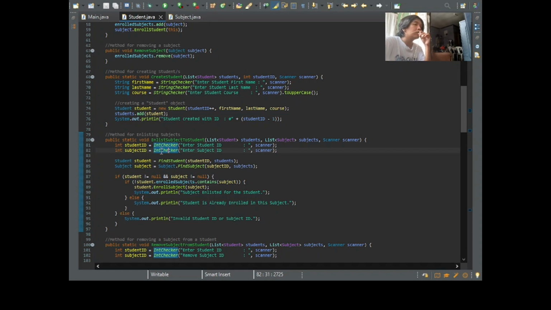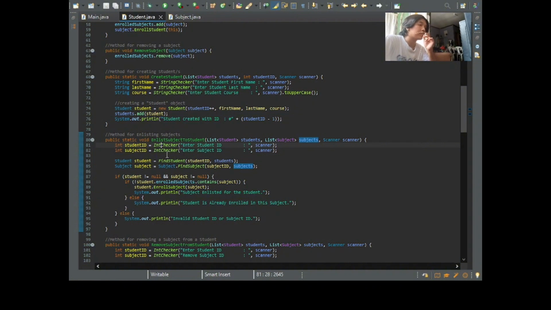As we can see here, the enlist subject to student method contains a parameterized constructor. So the parameterized constructor contains the students to contain the student IDs, the subjects to contain the subject IDs, and a scanner for the inputs of the user. So after that, the program immediately prompts the user to enter the desired student IDs and subject IDs.